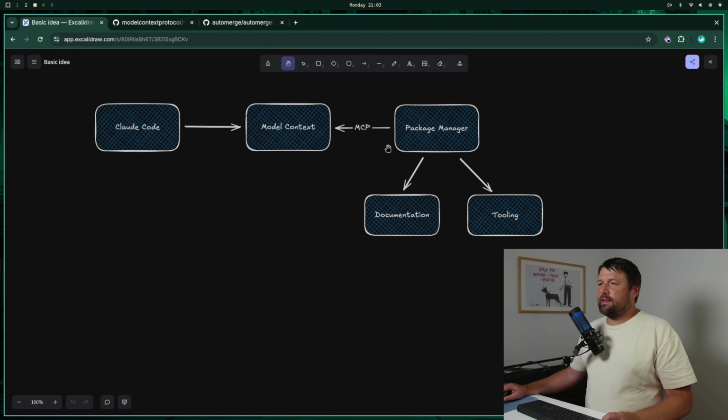And to do that, it can get tools and other stuff via the MCP, the Model Context Protocol, from some external things. We looked quickly into that. We used prompts, we used resources last week in a quick demo with Python. And the idea is basically to build a package manager for this model context.